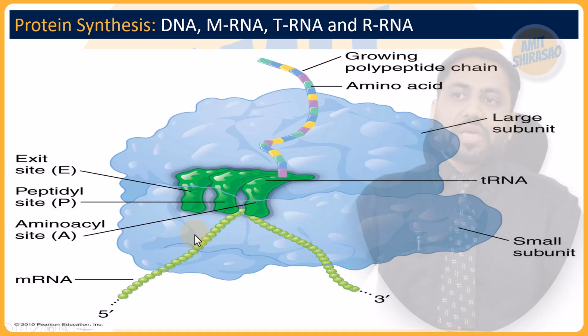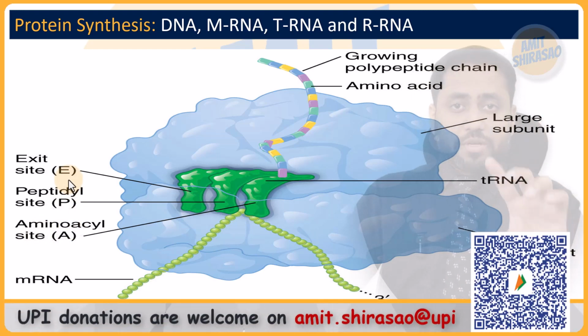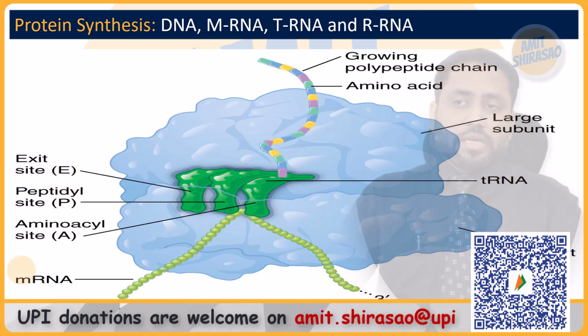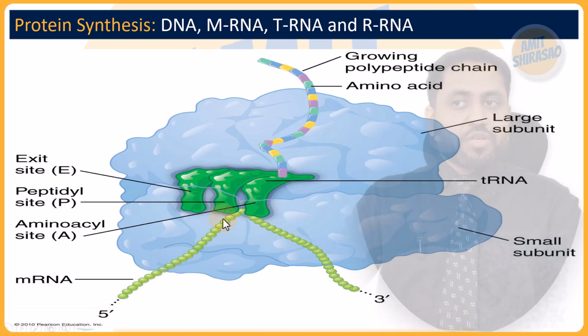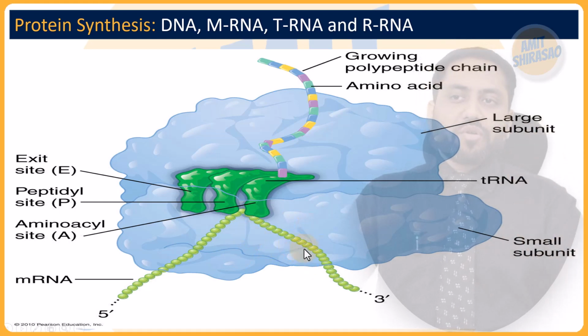Got the idea? Okay. Now the ribosome has 3 sites: A, P, E. Remember it like ape, Planet of the Apes. If the ribosome is moving from this direction to this direction and it is reading from here to here, then the new codon will be coming from this side. So the new codon will be received at the A site. The A site is towards the 3 prime side.